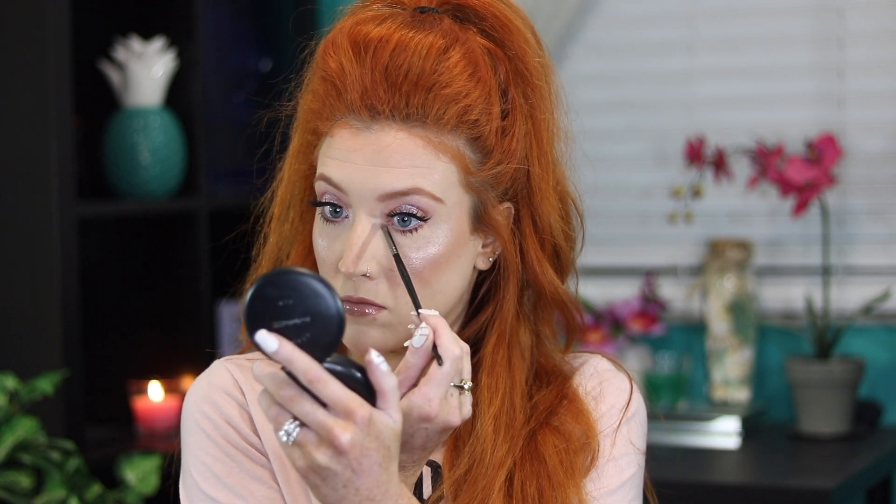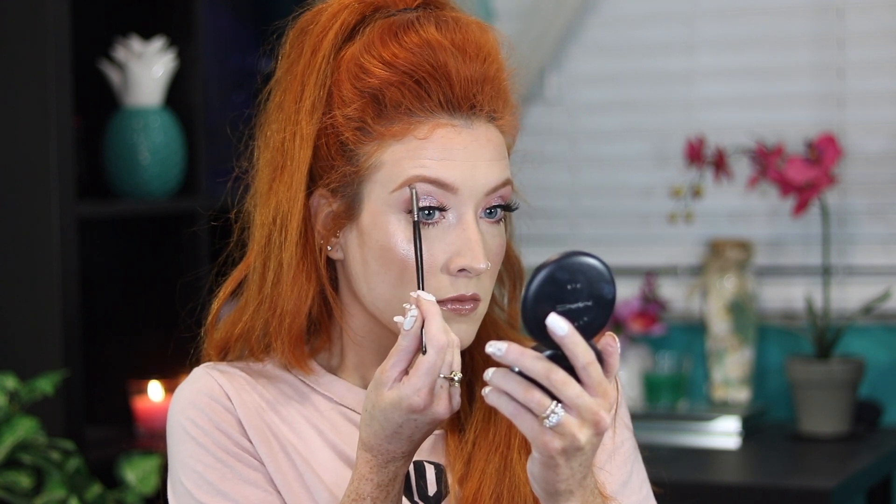Back to lips — because I am a gloss girl — this is a lip gloss from Revlon in the shade Pink Diamond. It almost matches the Cover FX Shimmer Veil on the middle of my eyelid to a tee, and it just brought the whole look together. Then I'm going to spritz my face with the Make It Last setting spray. Out of order again — I remembered I wanted to highlight the inner corner of my eye and my brow bone, so I took that really nice pink shade in the Beverly Hills highlight. It looks gorgeous.